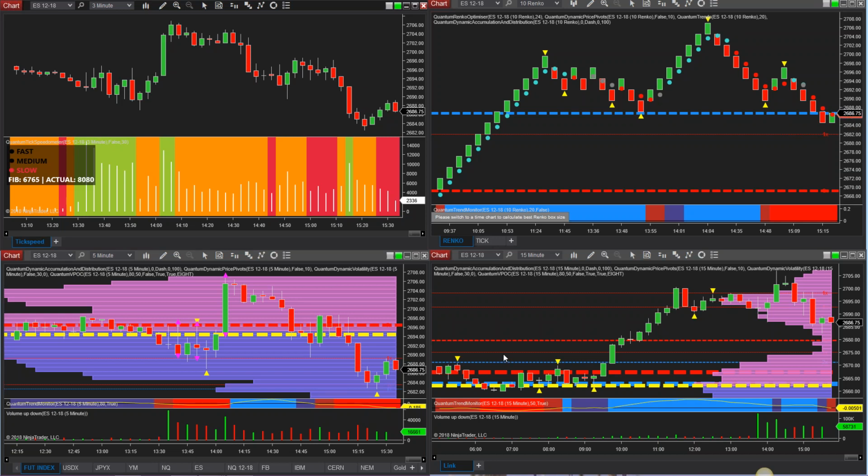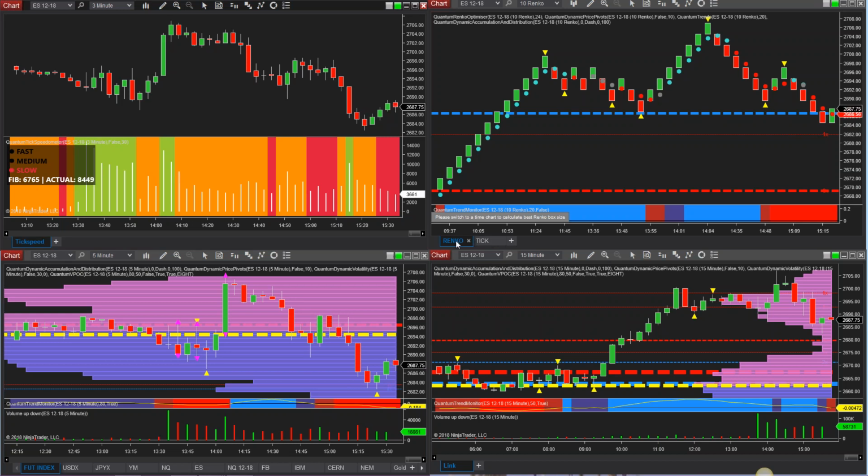Okay, just to orientate everyone what we've got here. I've actually got the ES up as a starting point, but I've got all the others as well. I've got the YM and the NQ. So I've basically got all three primary indices here. And just to point where we are on the top left, this is on a 3-minute time horizon running the tick speedometer indicator to give us a heads up in terms of tick count, which is down here.